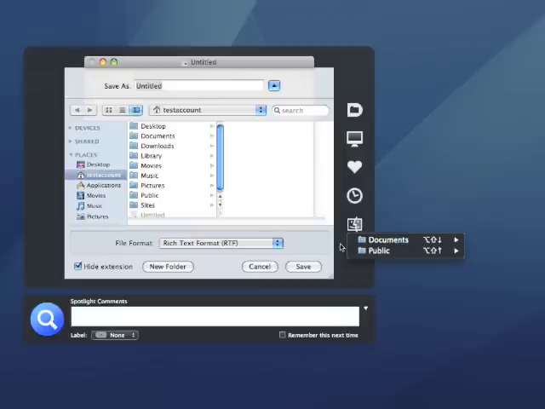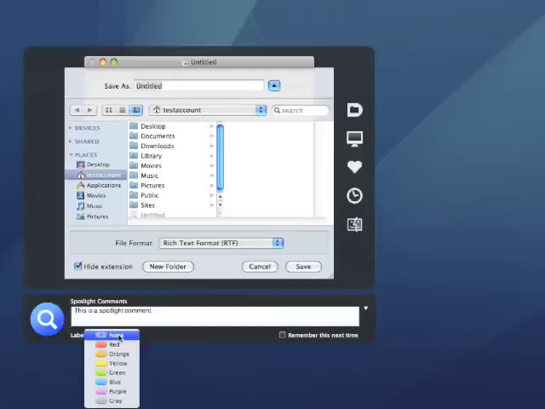At the bottom of the Save dialog is a Spotlight Comments box. If you take advantage of Spotlight Comments to use smart folders or to search for files, this feature lets you add those Spotlight Comments right from within the Save dialog as you're saving your files. A handy menu to the right gives you a list of recently applied Spotlight Comments. Choose one to apply it to the current file. You can also apply one of the Finder's labels to the current file using the Label pop-up menu at the bottom of this box. Now let's see what Default Folder does to Open dialogs.